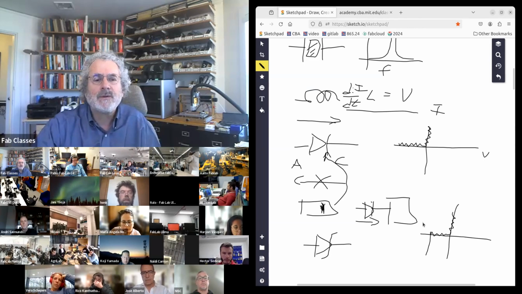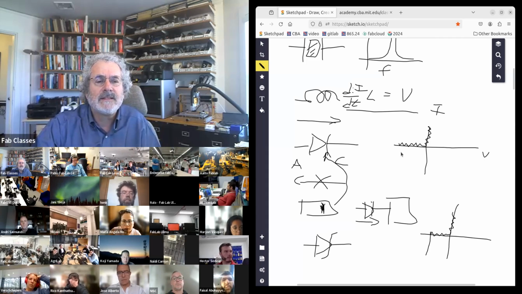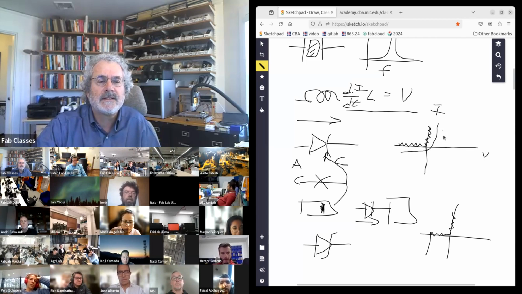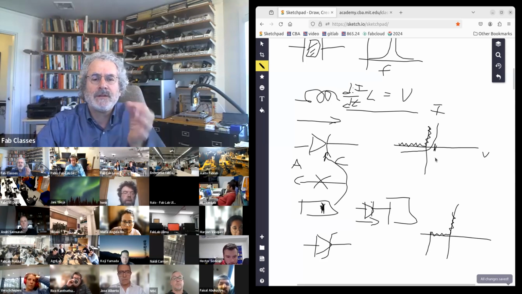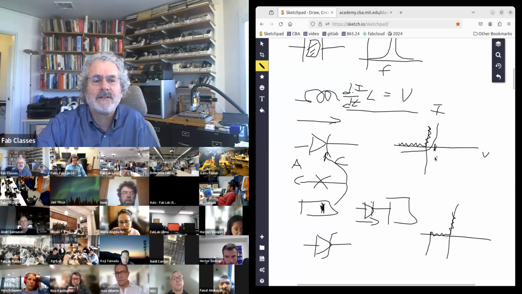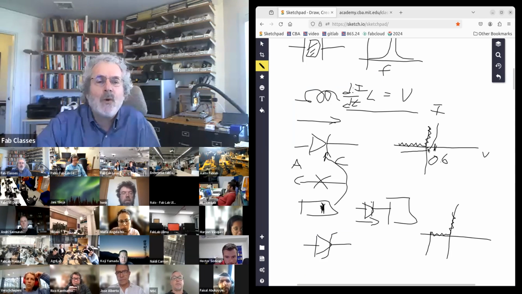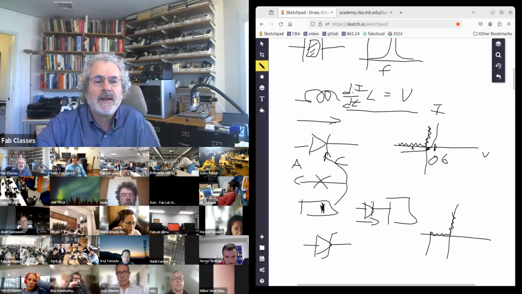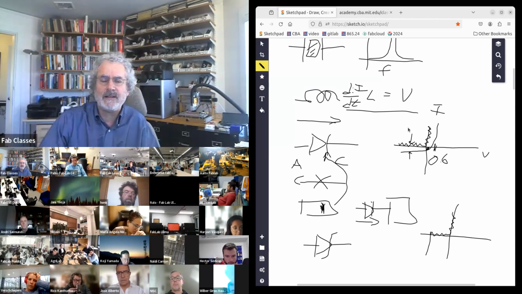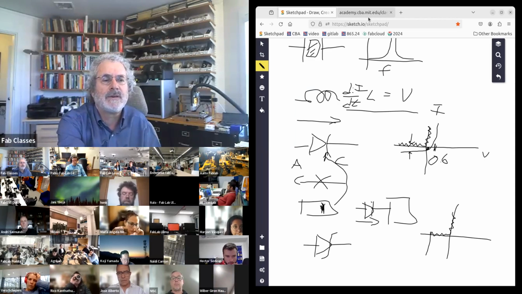Now, an actual diode doesn't quite look like this. An actual diode looks roughly like this. So this is called the diode drop. And so there is a small voltage drop across the diode, like 0.6 volts is typical. This little quadrant is where solar cells work. That's where you make power. And then in the reverse direction, you can actually use it as a sensor, that this can be sensitive to temperature and light for what's called the leakage in the reverse direction.